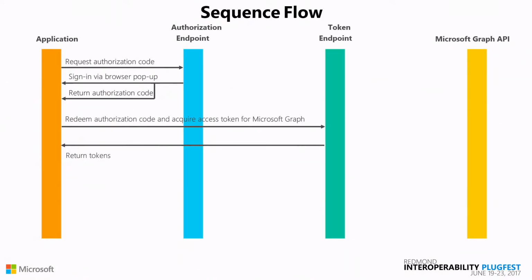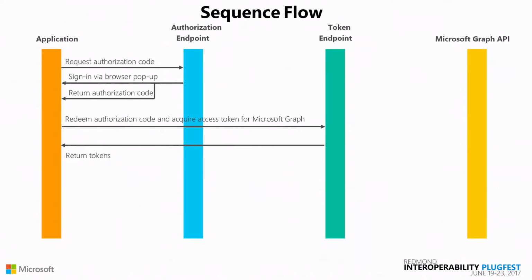Once you get the authorization code, in order to access Microsoft Graph, you need to get a token. So you execute the next API to get the tokens, and here you get a bearer token. So once you have this token, you can reach to Graph endpoint or Microsoft Graph. You can execute any Microsoft Graph API to get the data back. And these two endpoints here, the authorization endpoint and the token endpoint, this is Windows Azure Active Directory.